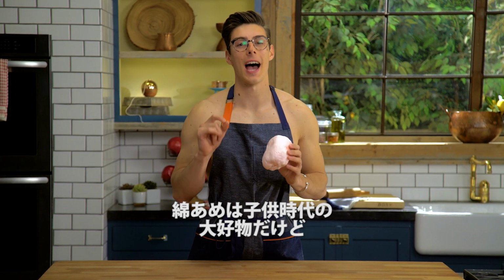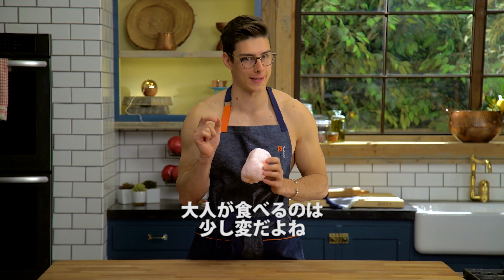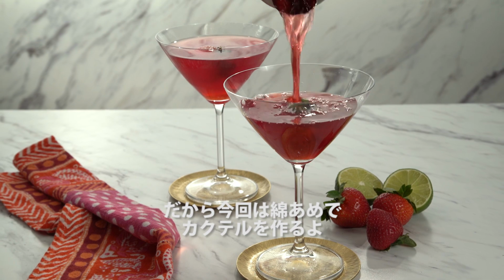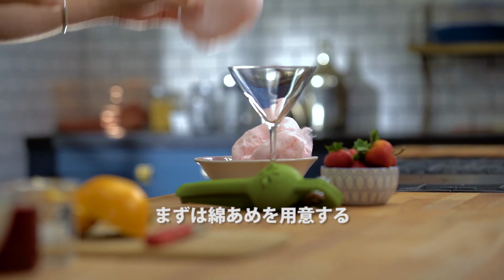Now, cotton candy is an absolute childhood favourite, but sometimes you can feel a little bit ridiculous eating it when you're an adult. So I'm going to show you how to get it into a delicious cotton candy cocktail. Let's get shaking.